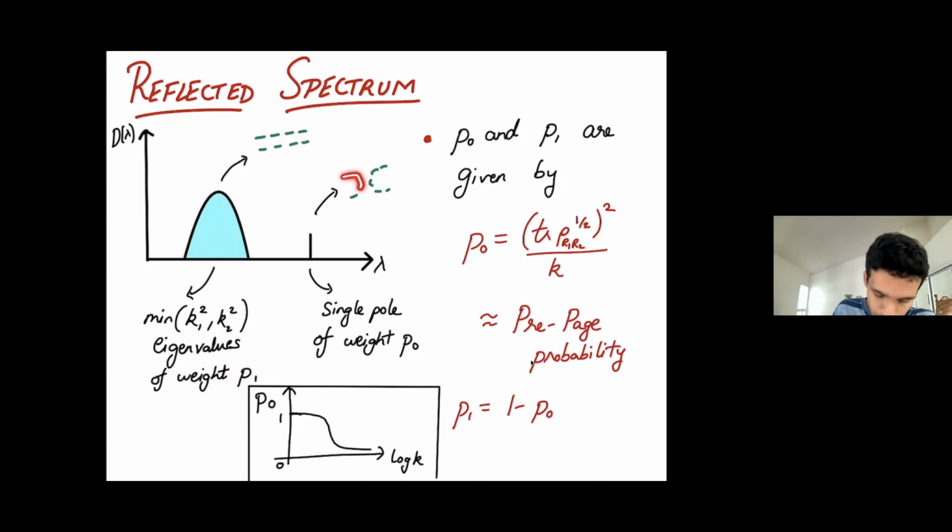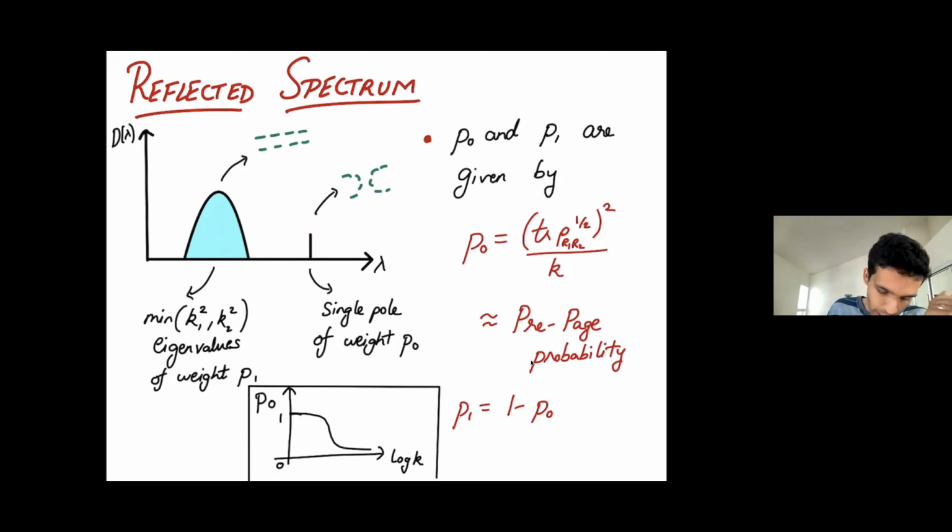On the other hand, there was a projector, and this projector is a single pole. So in the spectrum, there'll be a single pole with some weight that gives you this term. And the spectrum is a combination of these two. So you can think of this as two superselection sectors. And the interpretation of this is there's some probability of being in the connected phase, and there's some probability of being in the disconnected phase. As you tune the parameters, the relative weights of these two superselection sectors will change.